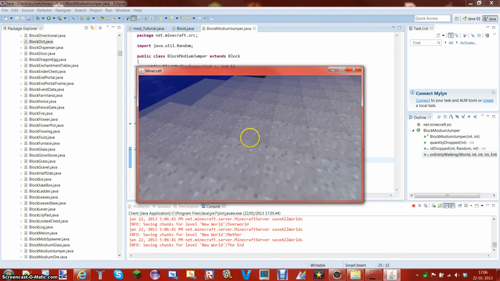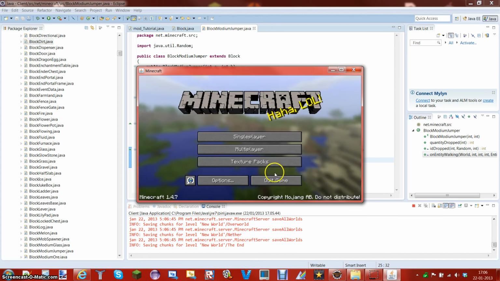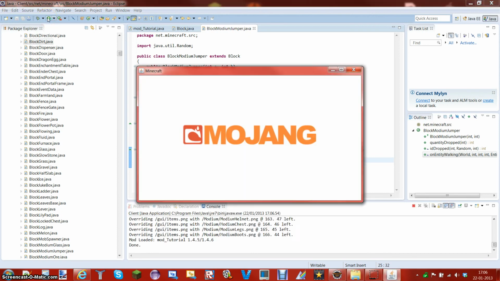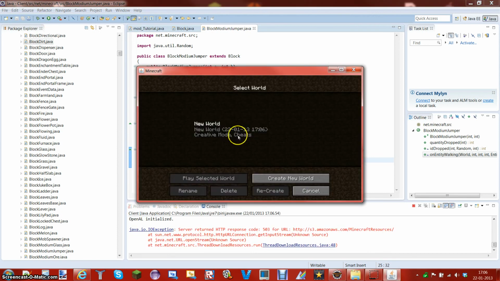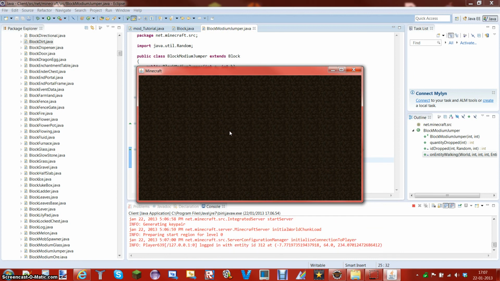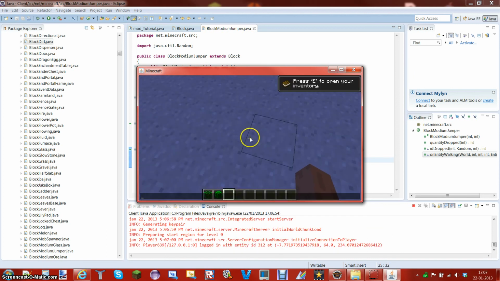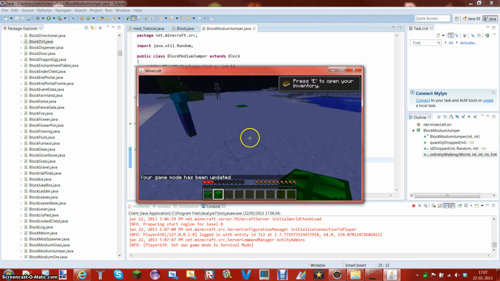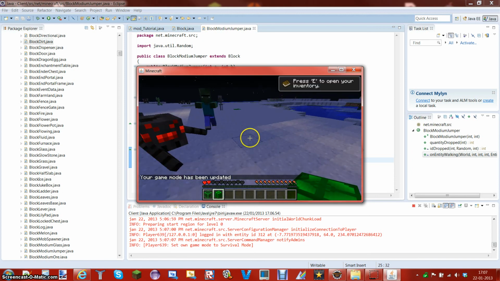But one bad thing about this is that you will lose fall damage. So I'm going to go back to put it at 1f and just go into survival and show you that unfortunately you will lose fall damage. Let's find it. Oh, there it is. Oh, I got hit by a skeleton too. Oh, I'm freaking dying here.